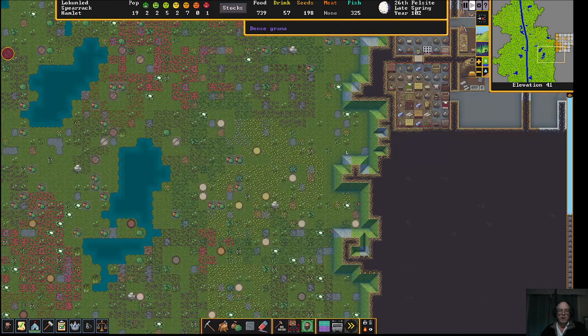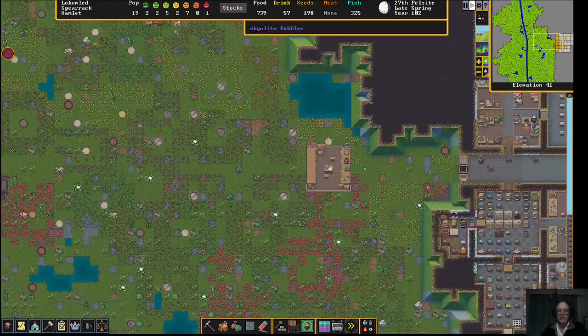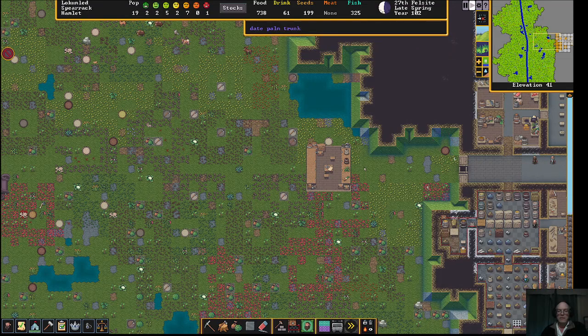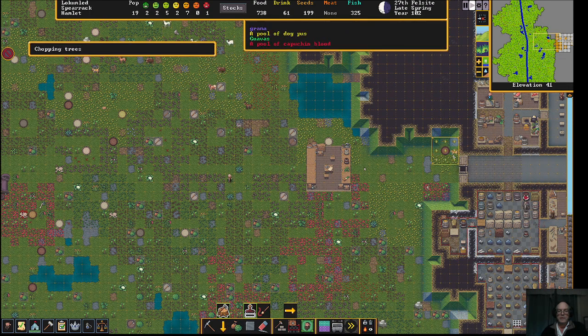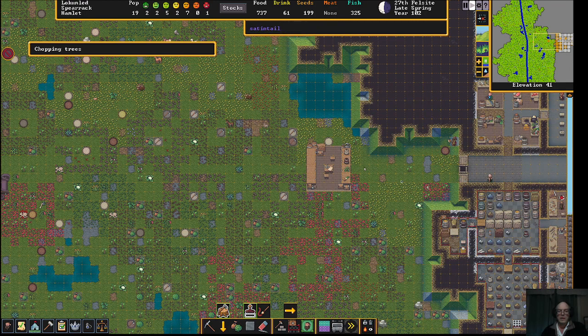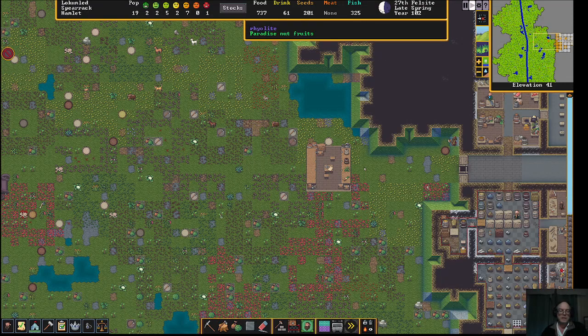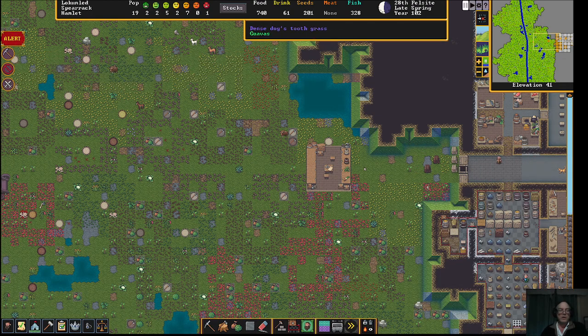A pool of what? Dog's blood. Wait, where? My QSD is going all crazy. Where was this dog's blood? Why can't I chop that tree? I don't understand why. Yeah, we need lots of logs. Lots of logs.